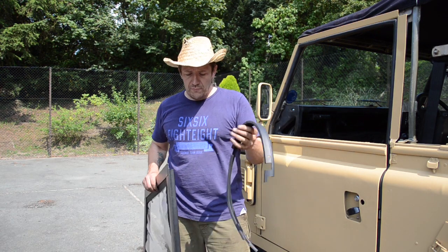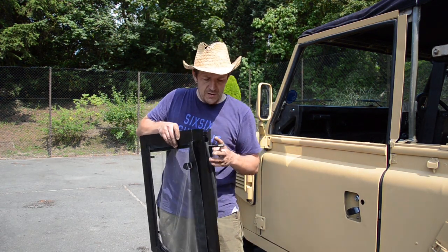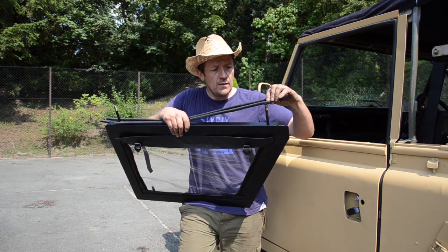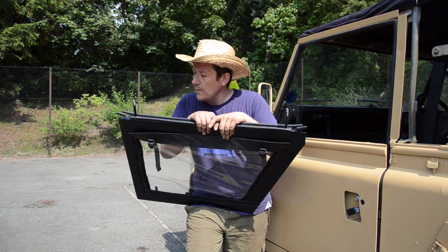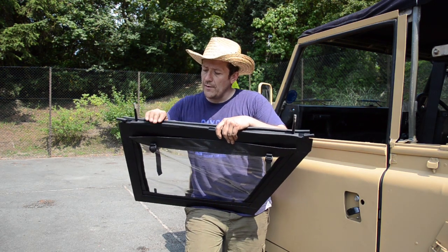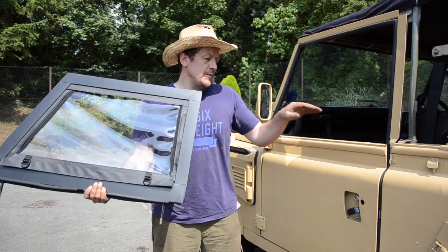The first thing I'm going to do is put the rubber on the window itself. I'm just spinning it upside down, going to thread this on really quickly. You'll notice that it's got an edge that sits flush on the outside of the window. That's quite simply how it goes on. It's quite a tight fit on the door so you have to make sure it's lined up evenly.